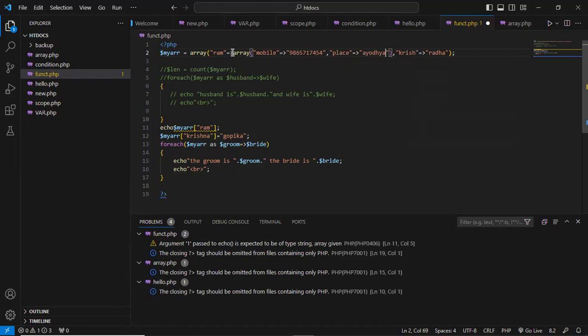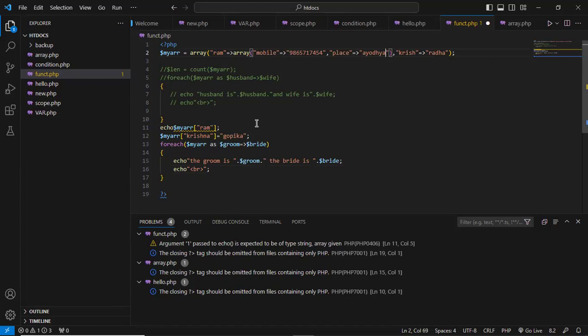Okay. So in this way, I have declared an array here. For the key-value pair of Ram, I have declared one more array.